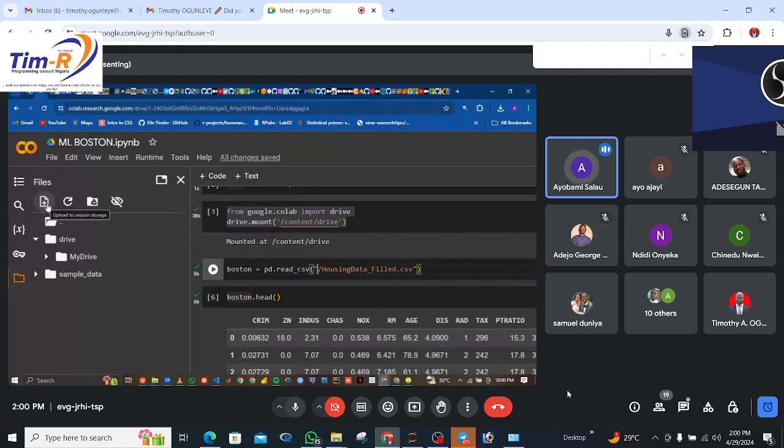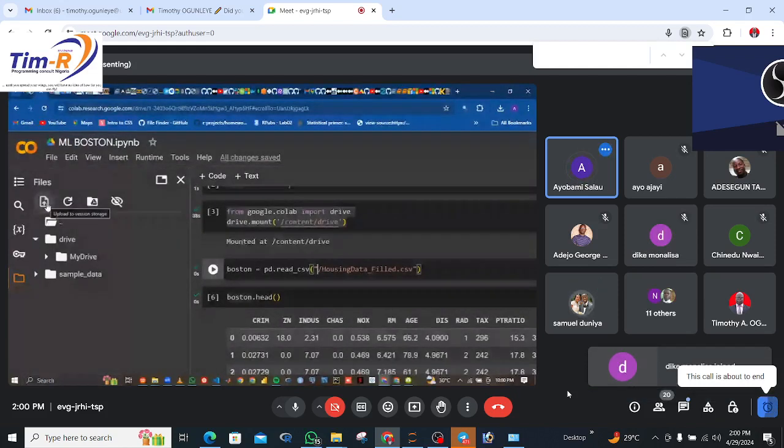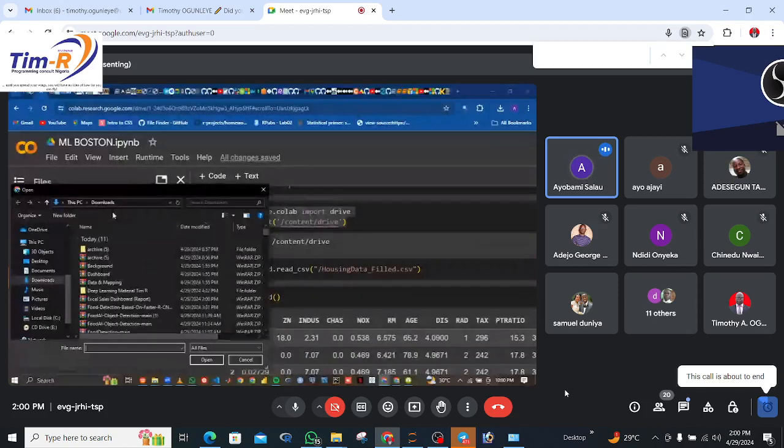When you are done with that session, you lose the data sets that you used. So it's best to upload your data to Google Drive or a cloud storage, so that you can connect to it and have access to use it. I hope I'm clear, sir. Yes, give him more light on it. You can just click on upload to session storage here, so you will be able to upload it.